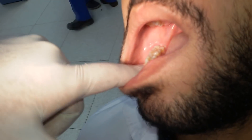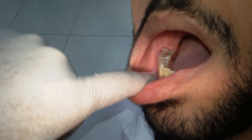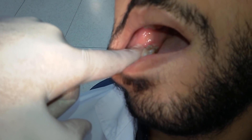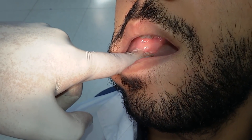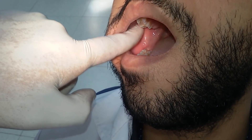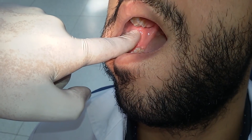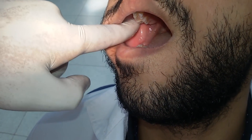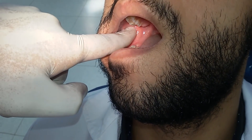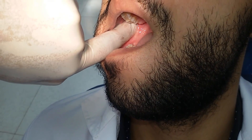Place your index finger of the non-dominant hand in the mucobuccal fold opposing the lower premolars, with your fingernail facing upwards and parallel to the occlusal plane. Move your finger posteriorly until you feel the external oblique ridge, then trace it posteriorly and superiorly until you reach the most concave area, which is the coronoid notch. To make sure you are in the most concave area, trace the bone more superiorly — you will feel convexity. When you feel convexity, you are out of the coronoid notch, so go back to the most concave area. Only at this point, turn your finger so that your fingernail faces medially, retract the tissues, and fix your finger.